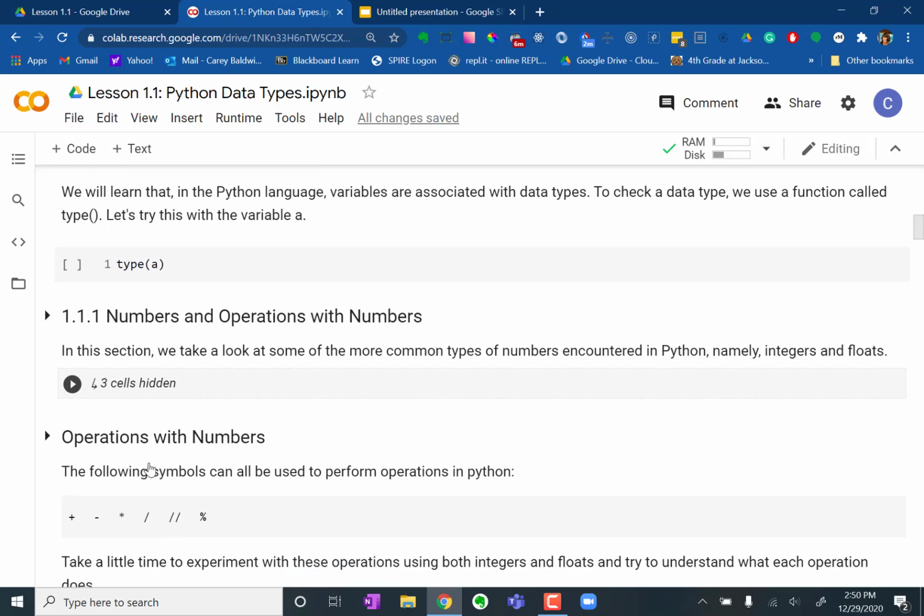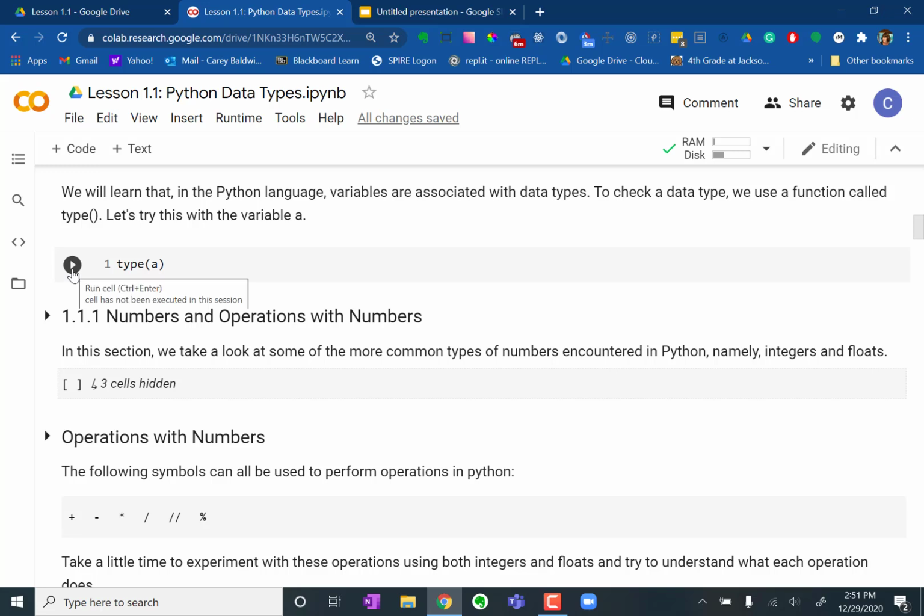Okay. We will learn that in Python, variables are associated with particular data types. And it will be very common for us to check what data type we have. And to do this, we use the type function. So here you are now seeing your second function in Python. Now remember, going back, I told you everything in Python is an object. So when I say check the data type, it's another way of saying check what type of object this variable is.